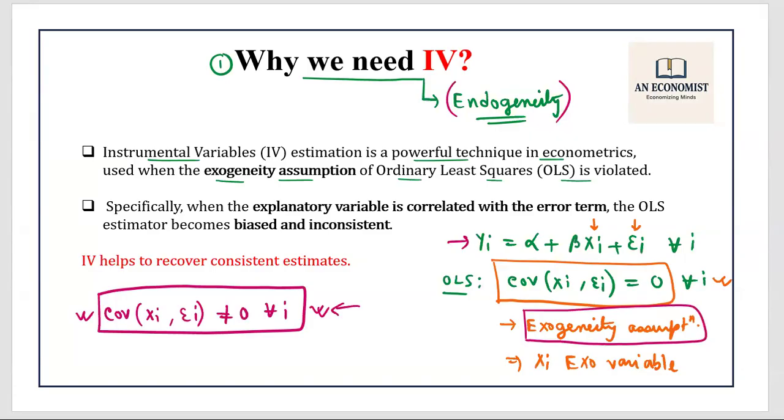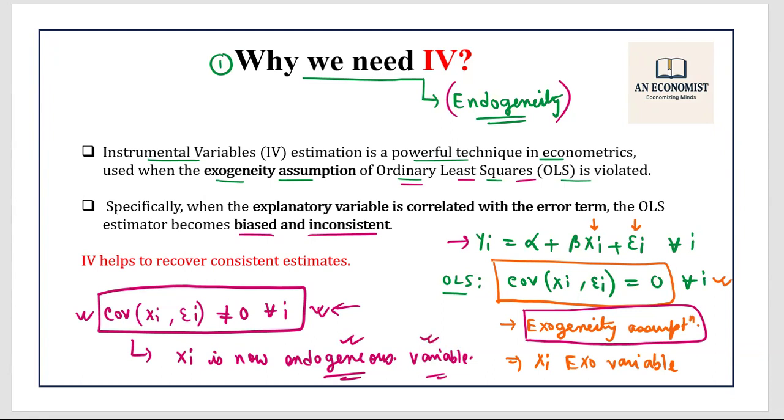This is the condition for endogeneity, that the explanatory variable becomes correlated with the stochastic error term. If this is the scenario, then we say that the explanatory variable of our model, this x_i, has now become an endogenous variable, right? And if endogeneity is present in our model and still you are using the ordinary least squares method, then what you will get is biased and inconsistent estimates, right? If one or more explanatory variables of your model are endogenous in nature, but you are still using OLS for estimation, then the estimation will become biased as well as inconsistent.